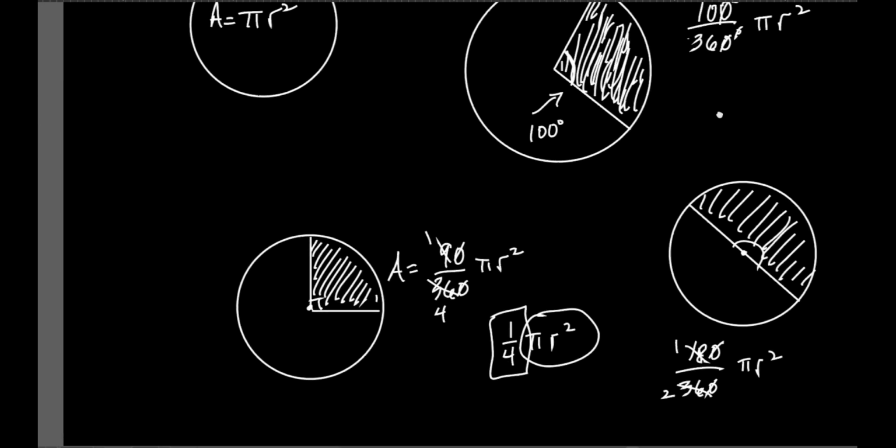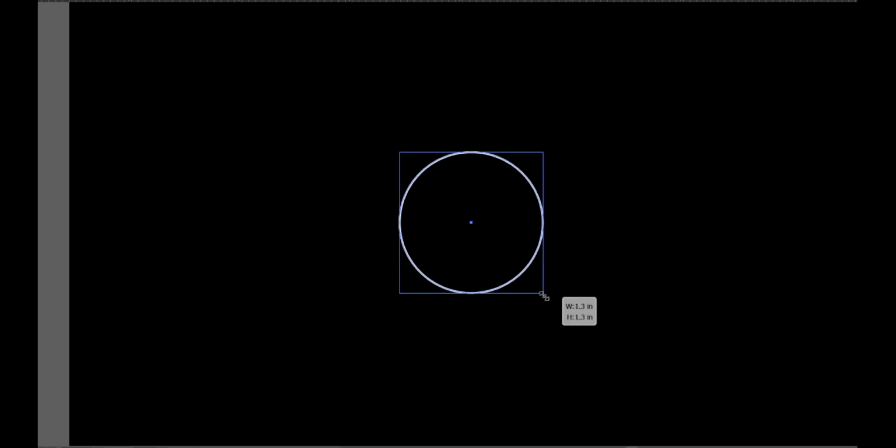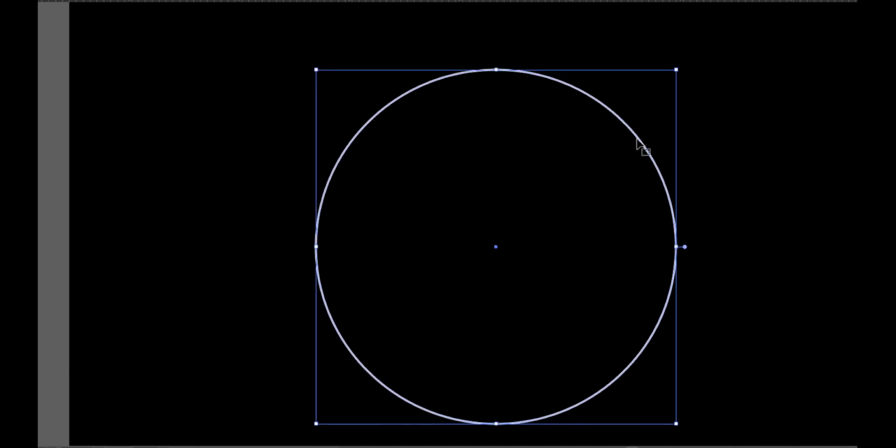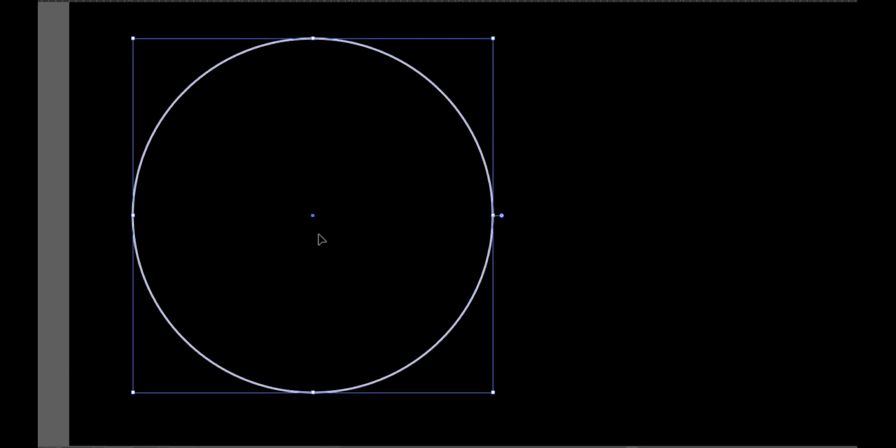Okay. So let's put a circle here. Let's make this a little bit bigger because we're going to write all over it. There we go. Make it super big. Let's put it right there. And let's put the center. Looks about right there. And what I'm going to do is draw a line to there, draw it to there, and then to there.